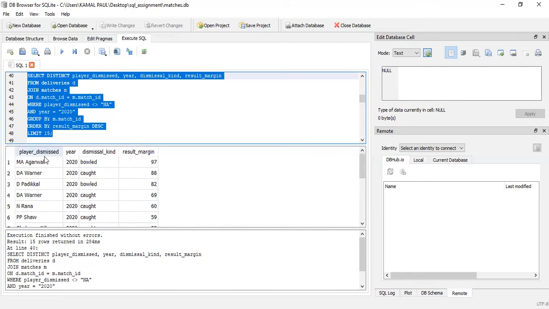So you can see the higher result margin belongs to the match where someone had to be sent home, which ended with a result margin of 97.